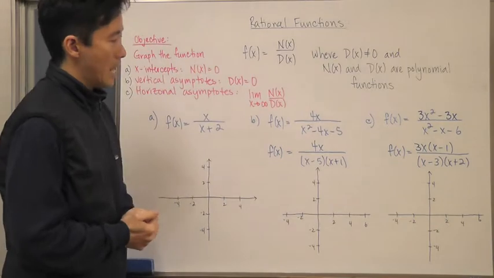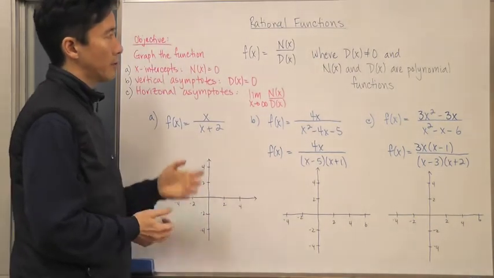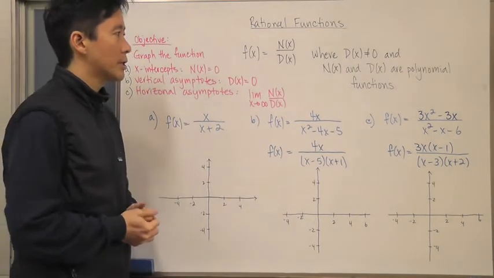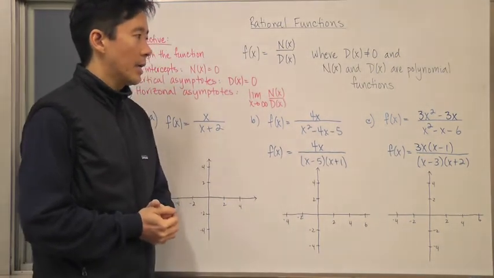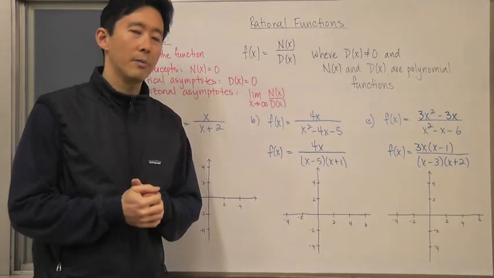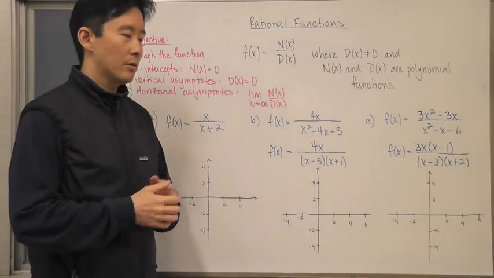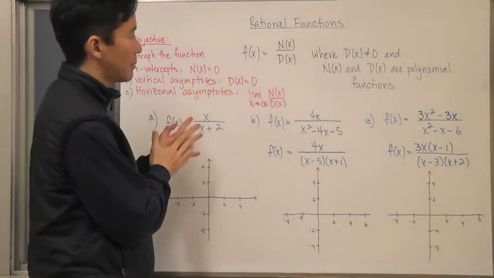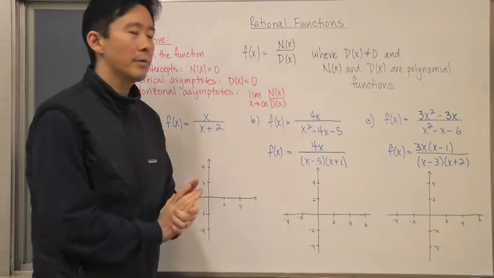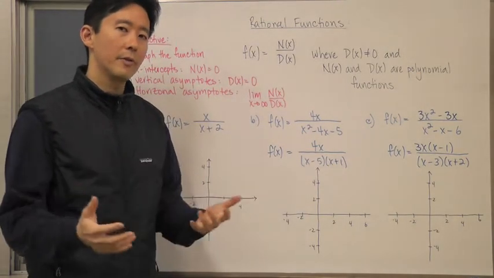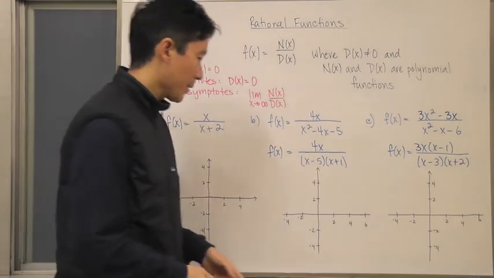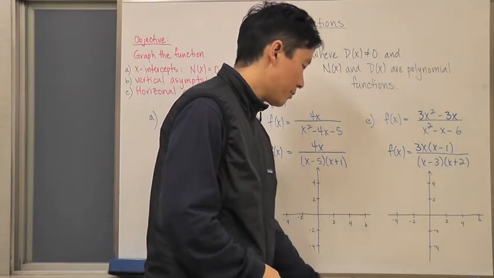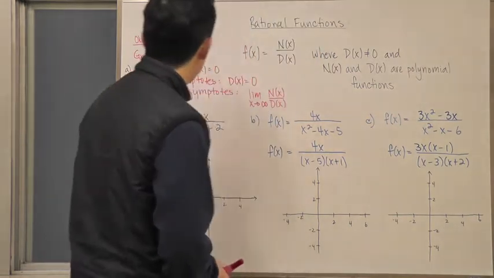So what we're going to do then, based upon these types of rational functions, is go ahead and see what other kinds of information we can find, and also use that to help us determine what the graph will look like. So in addition to all the things with the first and second derivatives, we're also going to be using these pieces of information specifically when we're dealing with rational functions, because it will further help us determine what the graph looks like. So let's start by taking a look at what other pieces of information we'll actually be able to find. So here you go.